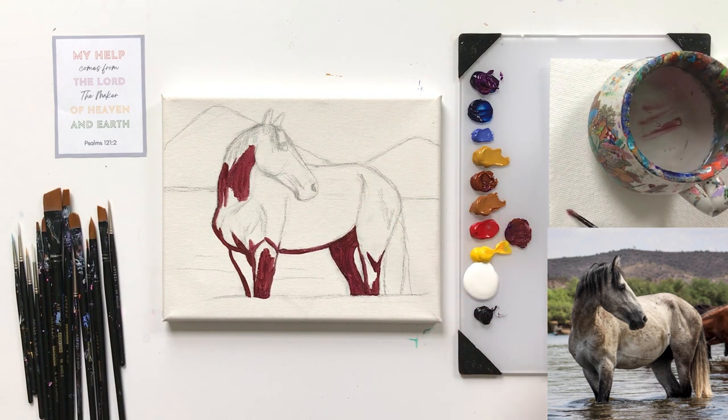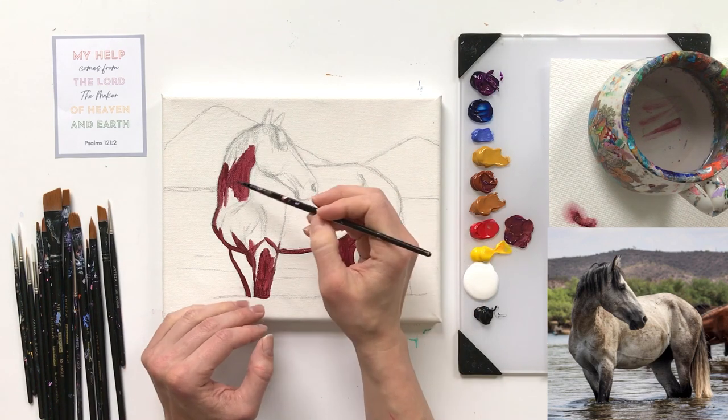I was really hesitant to take this color over top the hair, but what I realize is with that hair, we'll have to use almost black to make it stand out over top this dark value.